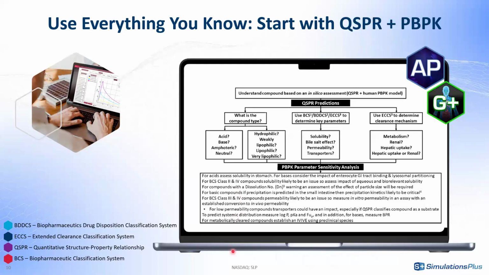The artificial neural network ensemble models that are available in the standalone ADMET Predictor program can also be utilized via the ADMET Predictor module within GastroPlus. This model, again accessed via a structure import, enables you to leverage the range of predictive properties that are required for model building. Understanding these properties and determining any sensitive parameters can be key to building a fit-for-purpose PBPK model, and fits nicely with the first flow diagram in the publication, which calls out the areas that should be considered for this in silico assessment, such as compound type and the clearance mechanism.